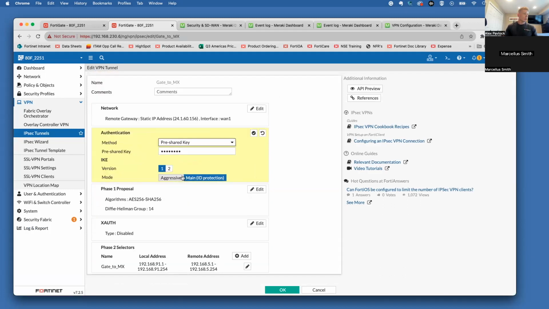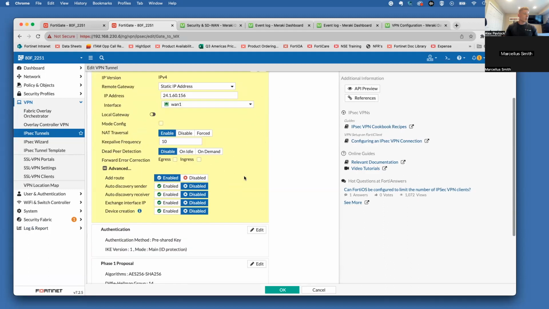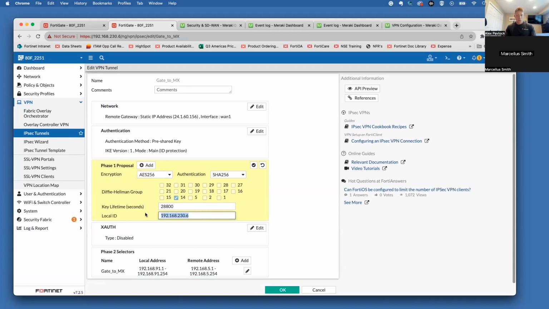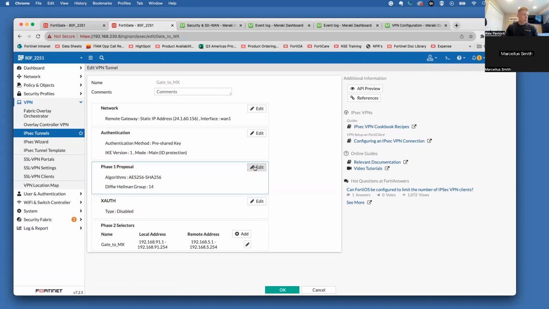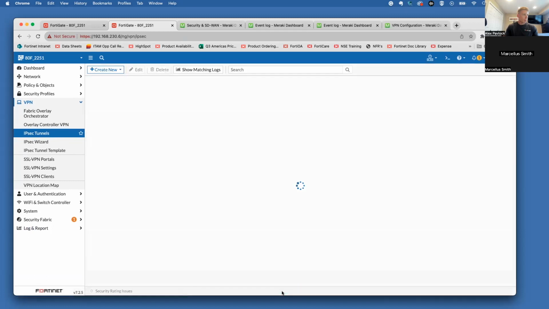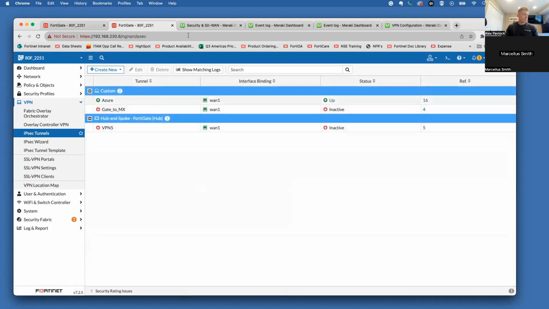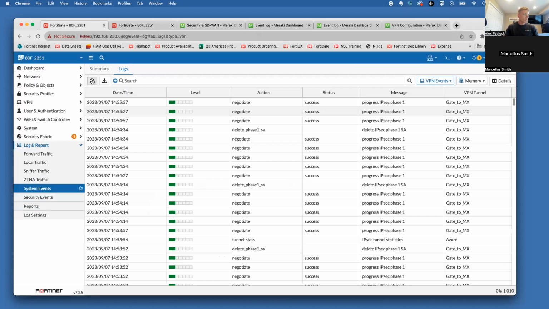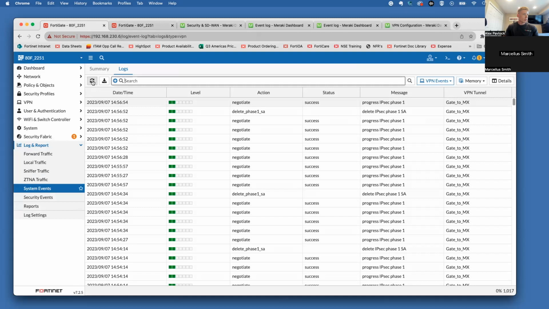I'm going to remove it from my side where I configured it. We'll leave it on the Meraki side for now. We'll go ahead and restart pings and see where we're at.